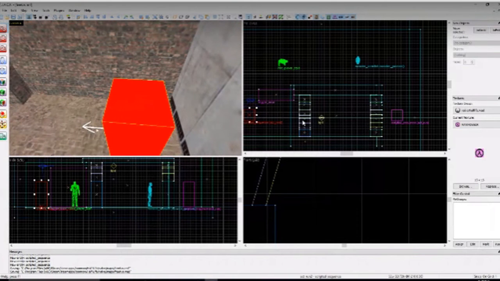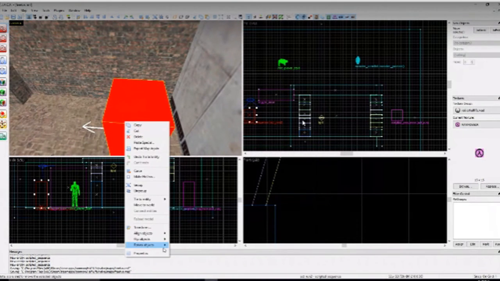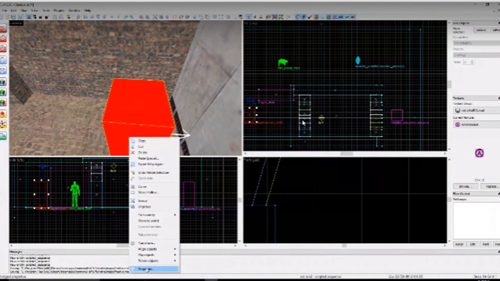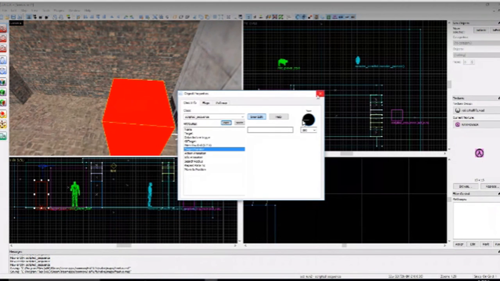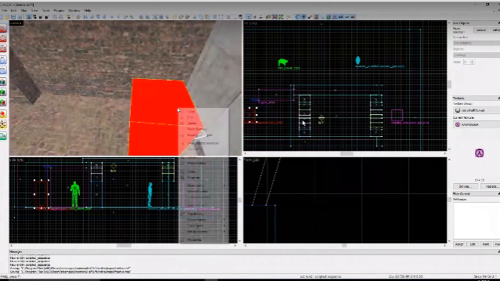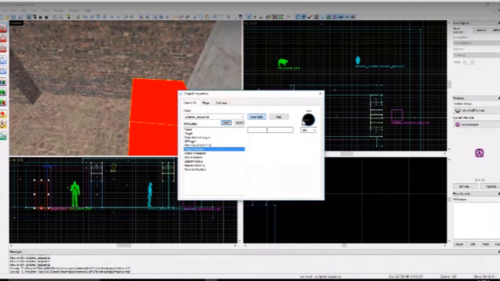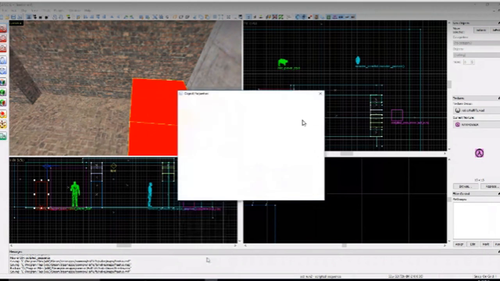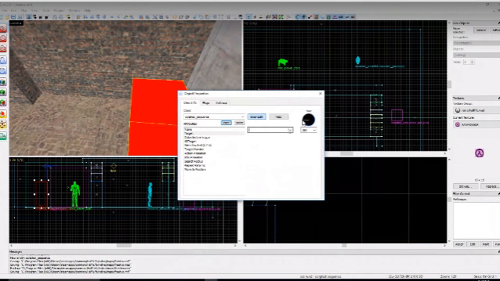Should this be going the opposite way of the arrow? Maybe. Okay. Check the first one again. Oh, target monster. I guess that might be what's causing it. You didn't set up for that. Yeah. I want to see it. What do I change this to? I think you just leave that blank. Or you could set it to the first act one and have him running down the hallway constantly. Okay.